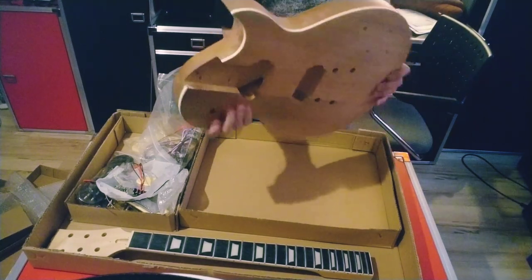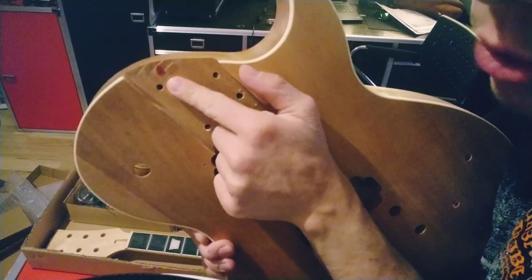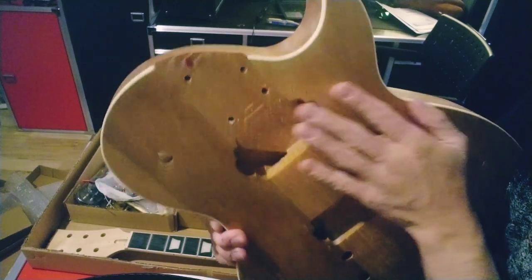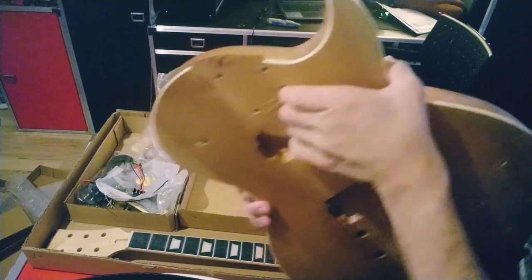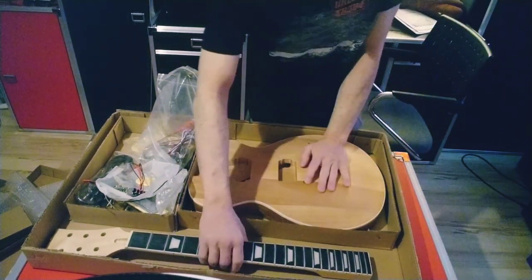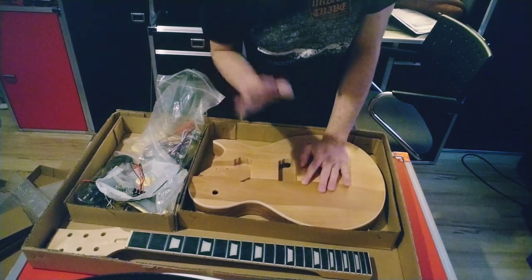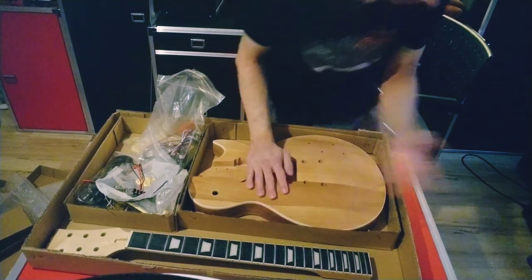Let me show you. There is a red spot right here. And no, it looks like a marker or something like that. Well, it's not a problem because we won't see it, because the neck will go here. But never mind. So yeah.